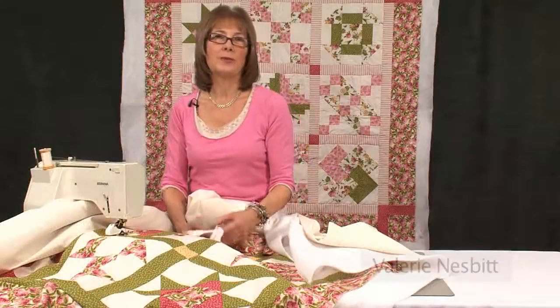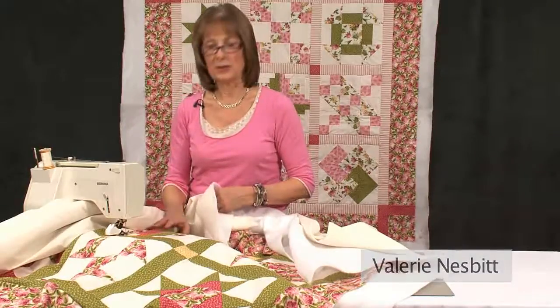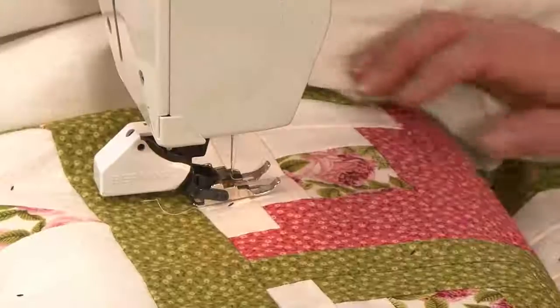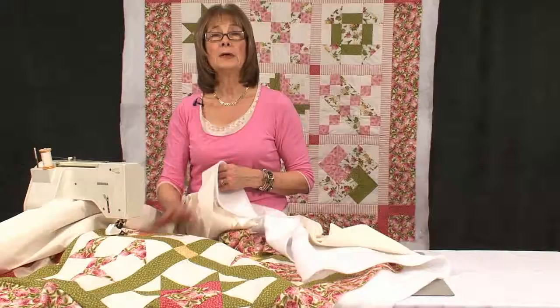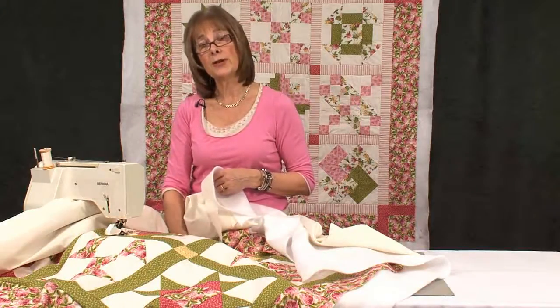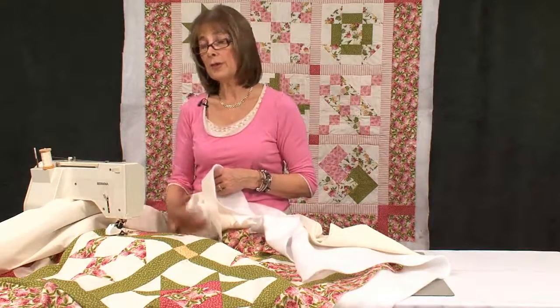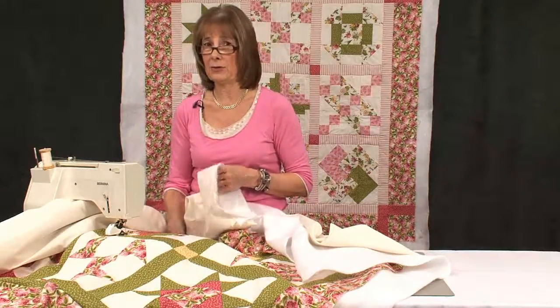When you're quilting your quilt by machine, you don't always start at the edge of your quilt. Sometimes you're going to start in the middle, such as this one. I've got the middle log cabin block here that I want to quilt. Now bear in mind that the back of your quilt has to be as beautiful as the front. So you have to remember that that bottom thread needs to be under control. We don't want a big bird's nest on the back.